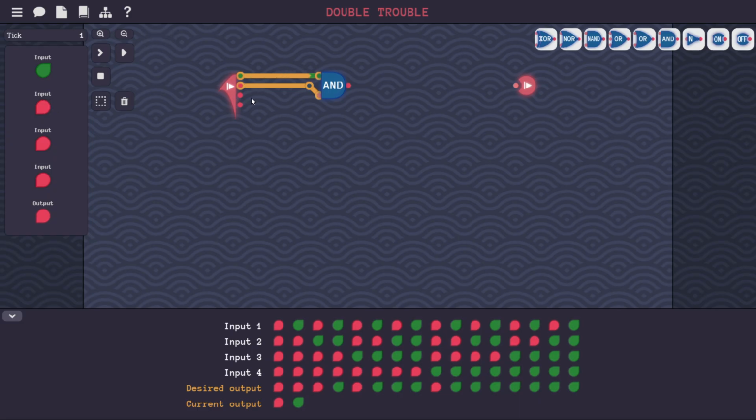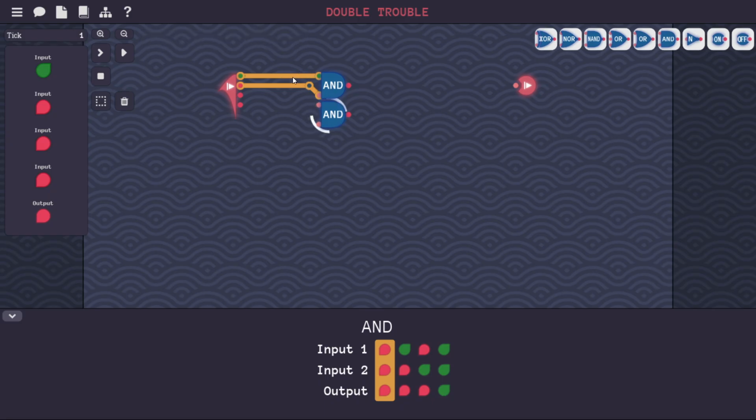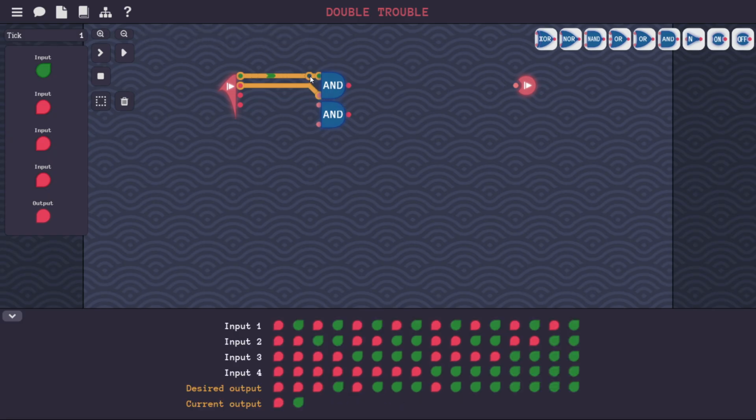But then we also have other combinations, so I can probably pick another AND gate and tell us if the first one still and the third one.